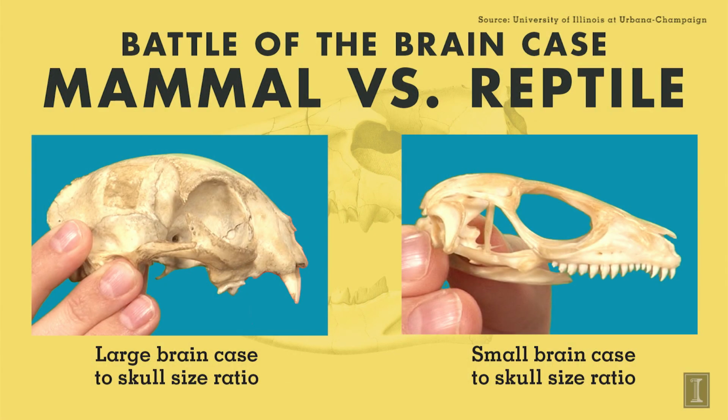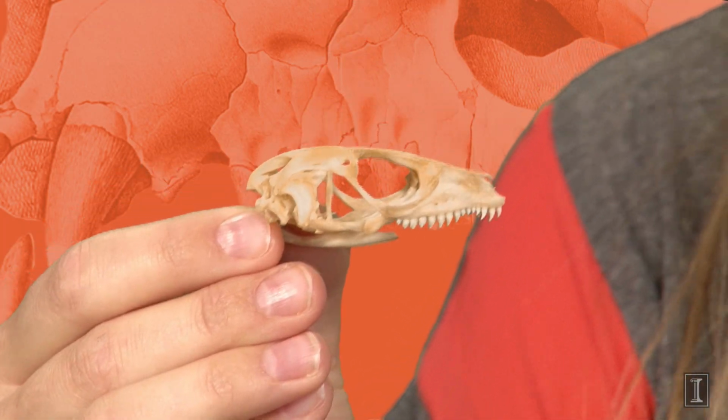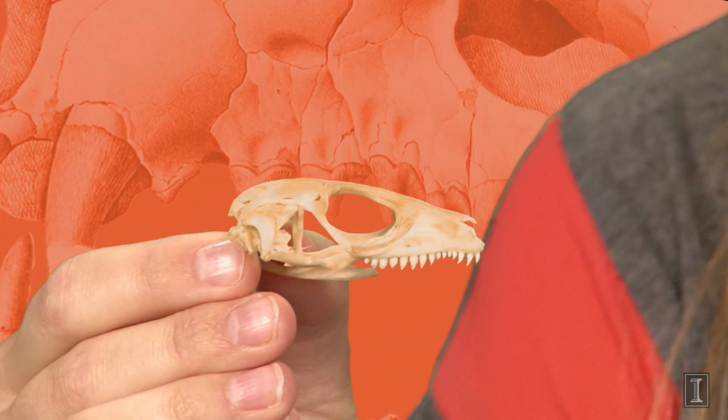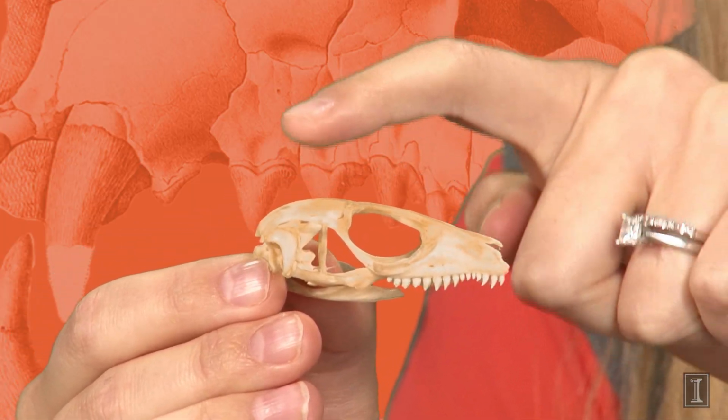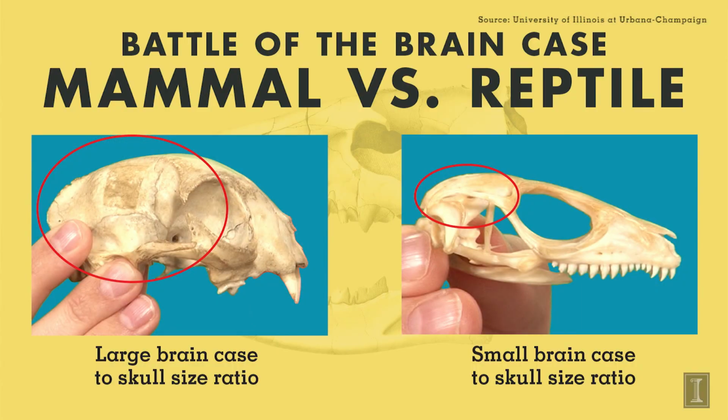Makes sense here. And if I could just compare the cat's brain case size to, for example, this little reptile. The brain case on the cat, you could actually point to it. You could identify it fairly easily. But the brain case in this reptile is right in the center here. I would estimate about the size of a peanut, for example. And so if you look at the size of the brain case, again, in comparison to the overall skull size, that is actually greatly enlarged in the class Mammalia. So this is the first key character of the class Mammalia.